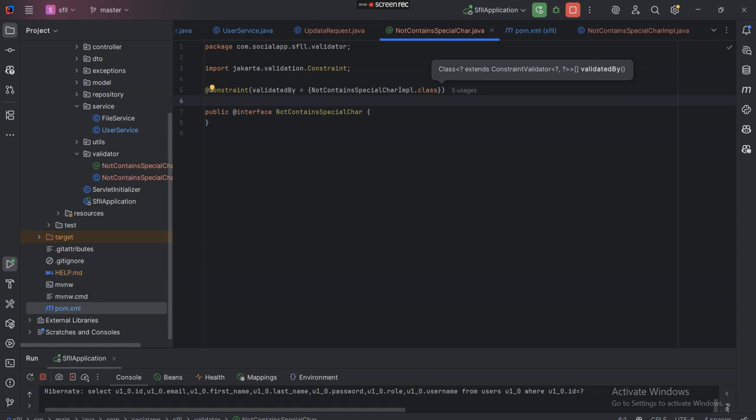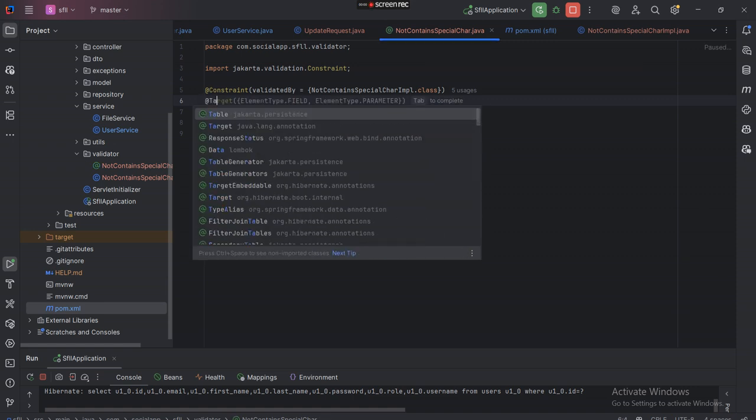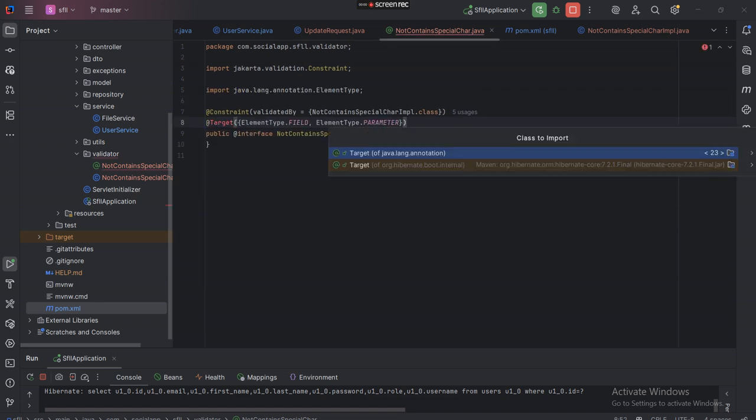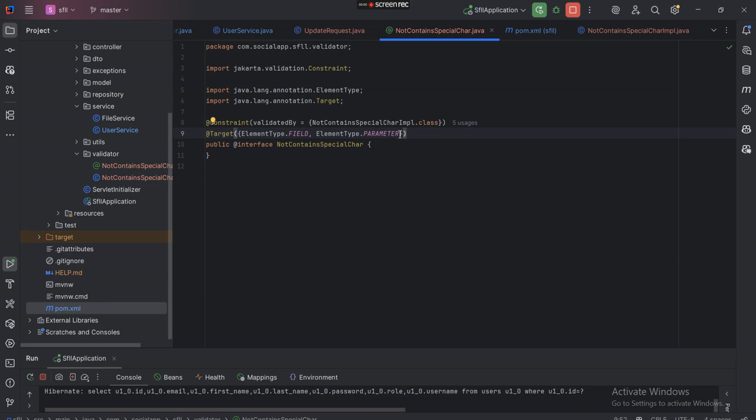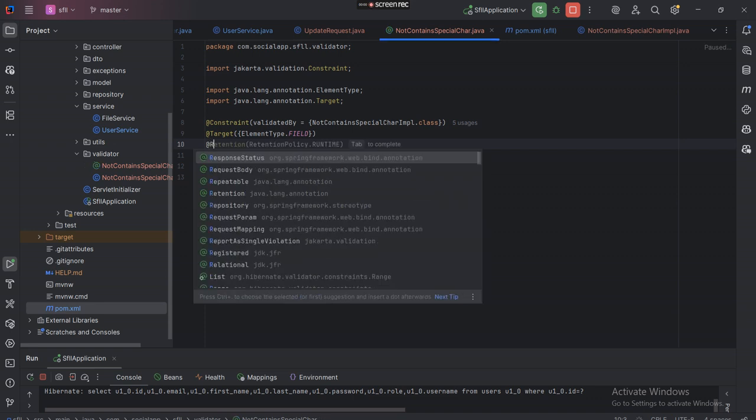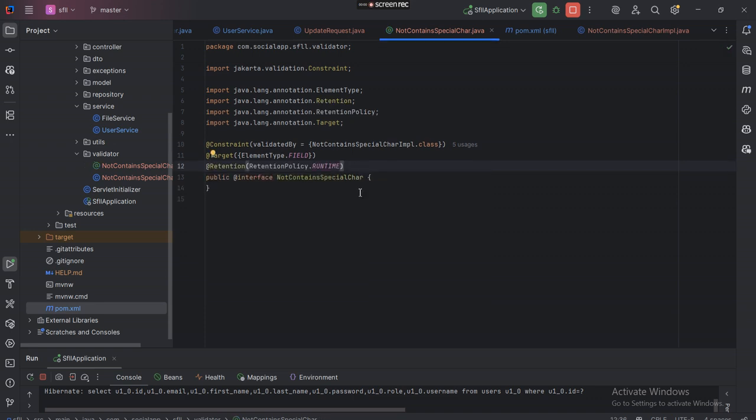And then we have the target, element fields, which actually just want the field, not the element, not the parameter, just the field. And I also want to set the retention to runtime. And then we'll do the string message, field contains special characters, default group, payload default.